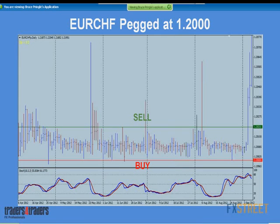Okay, you're not looking to go short up there, because you can see some of those massive spikes. Those are some stop runs and short squeezes there. People just getting annihilated, and you want to avoid those. But you can see if you're a buyer in this example, there's several opportunities to get in and take some cash out of the market. Okay, and this went on for several months. So that's Euro Swiss. Play it from the long side, and the key here is coming back to the capital management and the emotions that scalping involves.